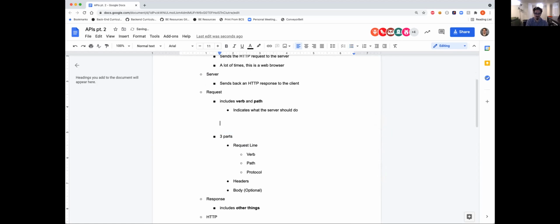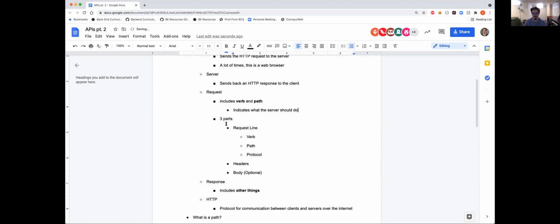So we're kind of digging into these other things here. Every request is going to start with this request line, which has the verb and the path that we've already talked about, and the protocol, which is almost always HTTP 1.1. I don't know too much about the plans. I think there is supposed to be an HTTP version 2, but I don't know if that's realistically going to be implemented. The protocol is almost always just this version, HTTP 1.1, which is saying which version of HTTP this is written in.